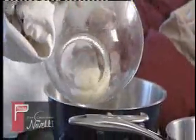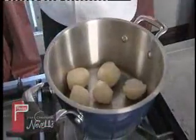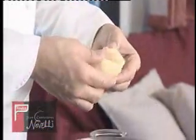Now, we're going to move on to the foundation of the dish, which is the mash. I've got to say that I'm quite fortunate because my mother made the best mash ever on the planet. First, you boil your potatoes as normal, with the skin or without, it doesn't matter. What is important is that when you've boiled them for a good 15 minutes, just leave them in the hot water for about 20 minutes. Then take them off and put them straight into the oven. What happens in the oven is you are completely drying all the liquid, and this is the best way of making a mash.